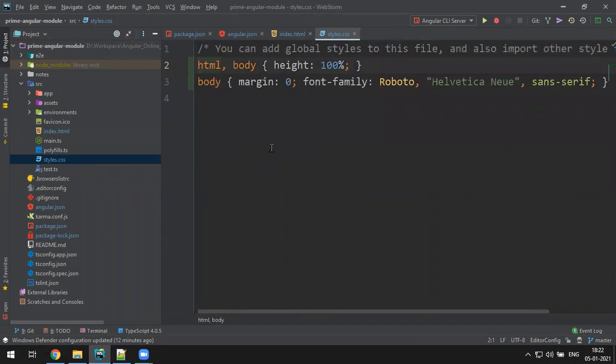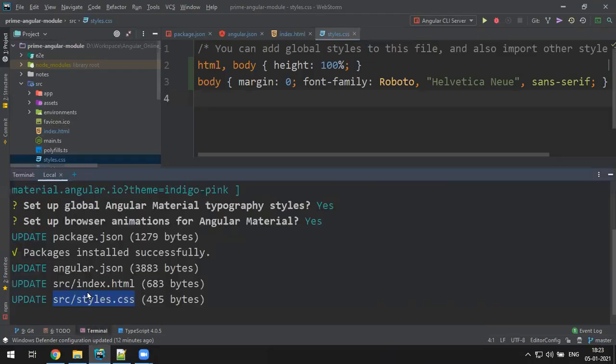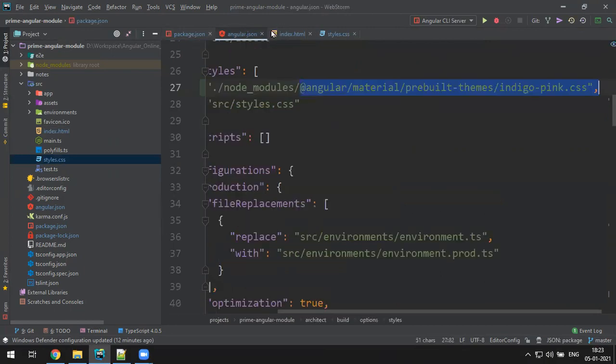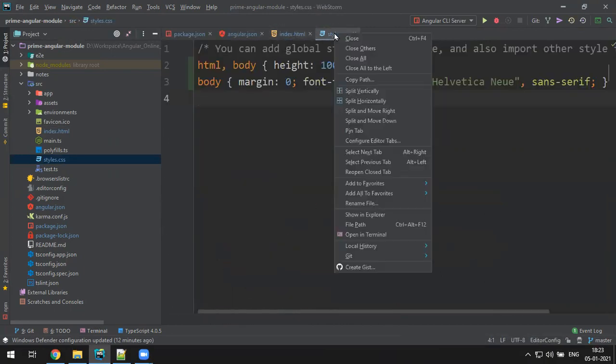Delete those. So you can only see this one. Once you create a fresh Angular application and install Angular Material, you get this by default. So they have added font family Roboto. That's okay, no issue. Roboto also looks good. Okay, fine. Now Angular Material has been successfully configured for our application by making some changes in all four files.